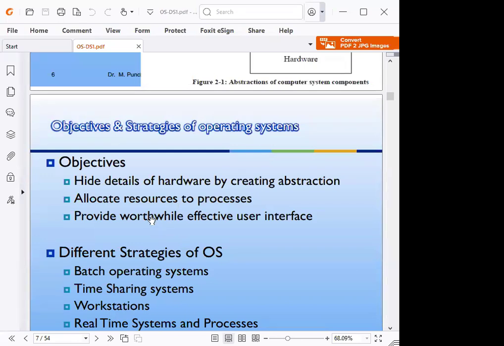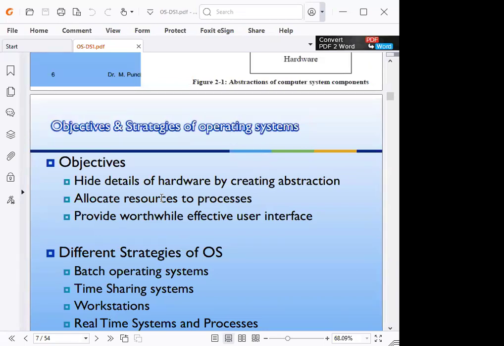When multiple programs are running on the computer, you need to allocate resources. The main thing is to allocate the CPU time, then allocate the RAM because some programs need memory space, we call it primary memory, to run, and the hard disk space and all. So this allocation part is handled by the operating system.